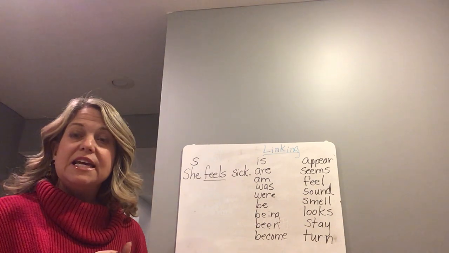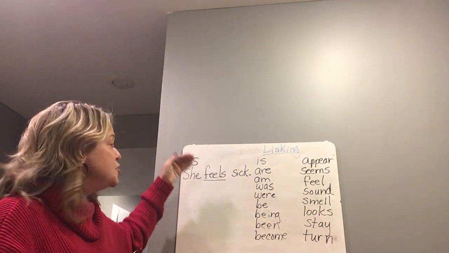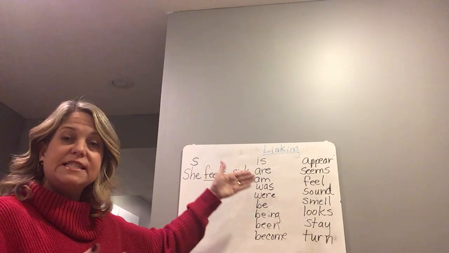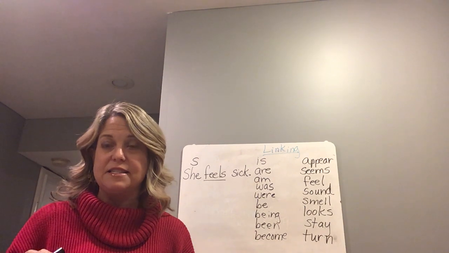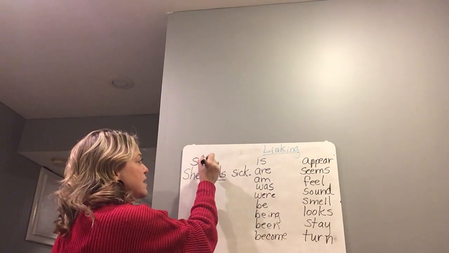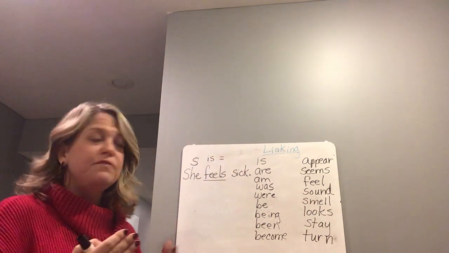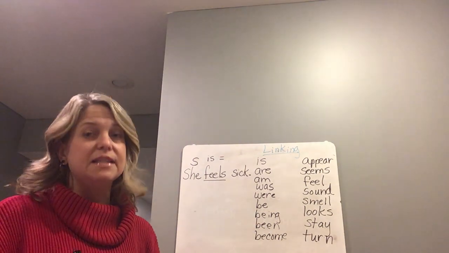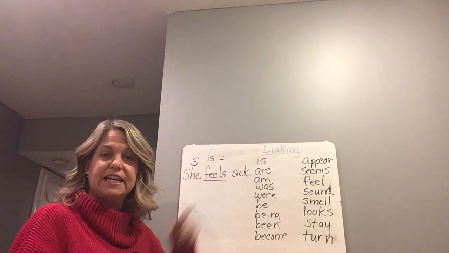The subject is a noun job. And she is a pronoun, and it can do noun jobs. Okay, so the subject, she, feels sick. So what we have to do is run what Mrs. McNulty calls the test. The test is if you can replace the verb with is or an equal sign, either one of these. If you can replace that with is or an equal sign and it makes sense, it's a linking verb. So does it make sense to say she is sick?